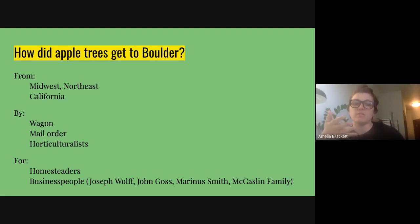And so who was consuming and planting these apple trees falls into two main categories. Homesteaders, which is a catch-all term for anybody whose main mission was to find a plot of land and set up their family there. And then the second group is business people. They certainly brought their families out to the Front Range, but their main idea wasn't to create a self-supporting farm, but rather, let's get a larger scale commercial venture going here and see if we can make some money. A lot of these folks tried to do that with mines first. Those had a pretty high failure rate, and of course closed down pretty quickly in general, and so they would transition to agriculture on the Front Range.